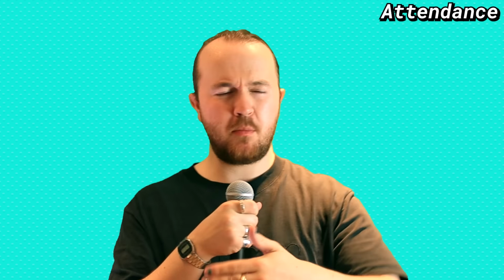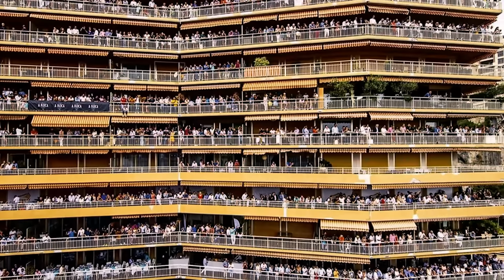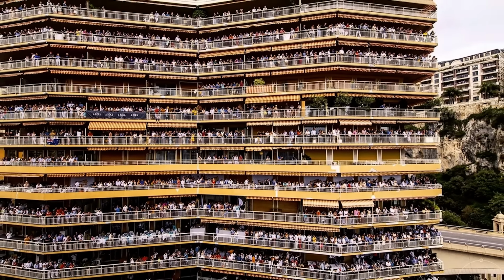Time to bring out some social stats to make sure the most average track also has the most average fan experience. Attendance was actually a pretty weird one to rank. Most tracks publish official weekend attendance every year, but some refuse for whatever reason. And then on some tracks, the ticketed attendance is actually very different to the total number of live spectators. Think of Monaco, where every single person with a balcony on the track seems to invite 10 friends around to watch. I took the most recent official figure for attendance, or if there hasn't been one in the last few years, a reputable estimate for each track, and we get this.